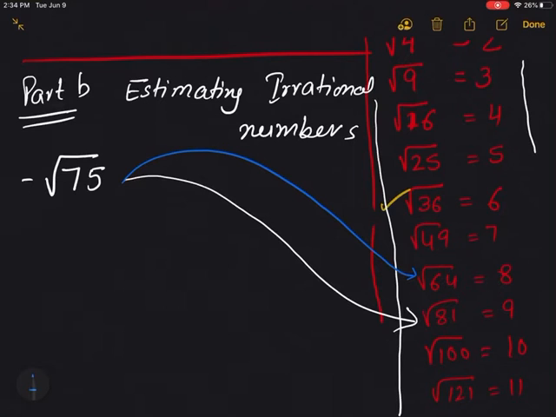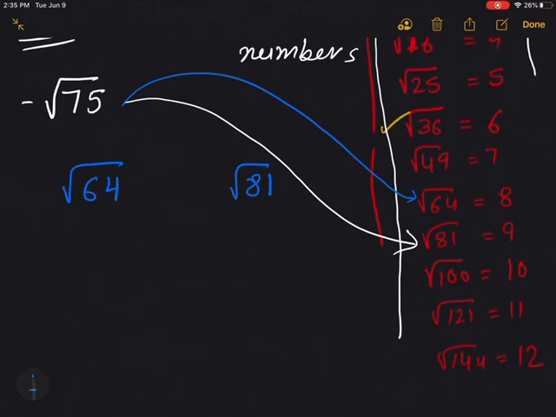So I know the value of this radical would definitely be in between square root of 64 and square root of 81 for sure. Now, forget about the negative. Once I figure out the value, I'm just going to reverse back the negative. So it's not a big deal. Just to figure out the value, I'm going to pretend it's positive, and at the end, I'll bring back the negative. Okay, now what do you think? Is 75 closer to 64 or 81? I know 75 to 64 is a difference of 11 numbers. 75 to 81 is a difference of 6 numbers. So to me, my value would be closer to this root value.